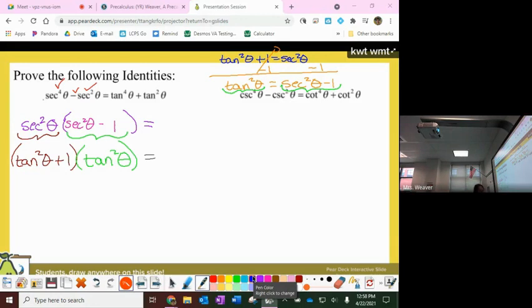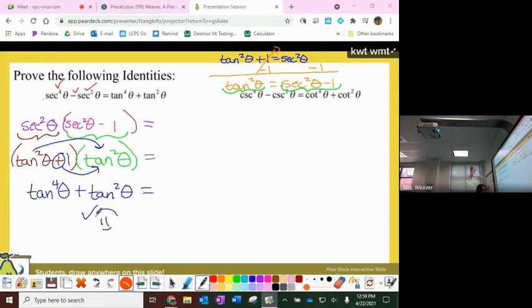So I'm going to distribute everything in the first parentheses times everything in the second parentheses. When I distribute the tangent squared times tangent squared, that gives me tangent to the 4th theta. When we multiply like bases, we add exponents. Okay. When I distribute the 1 to tangent squared theta, that's going to give me positive tangent squared theta. Have that plus sign in between there. And comparing to what we need to have, we did it. Just making the substitution and then doing our algebra to clean it up got us to where we wanted to go. It helped us reach our goal.